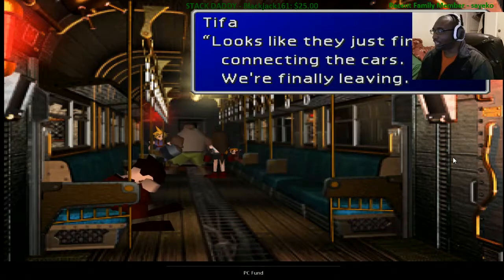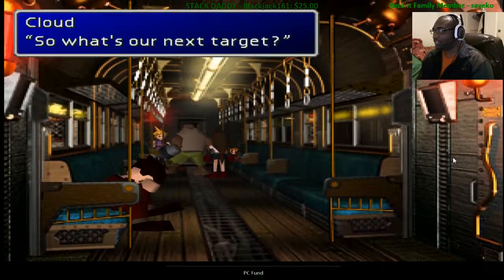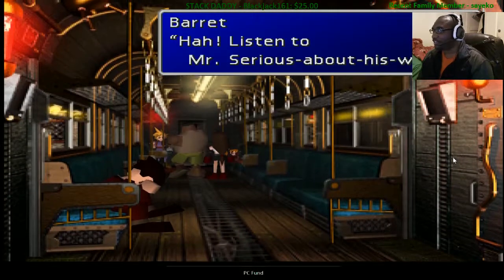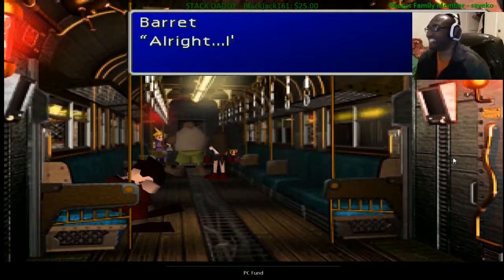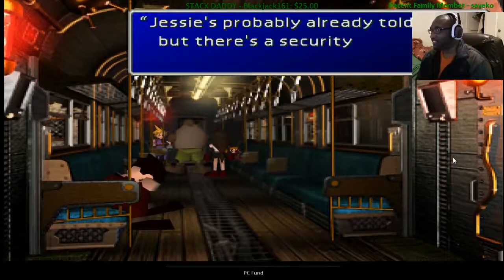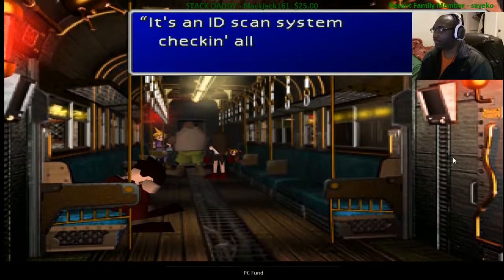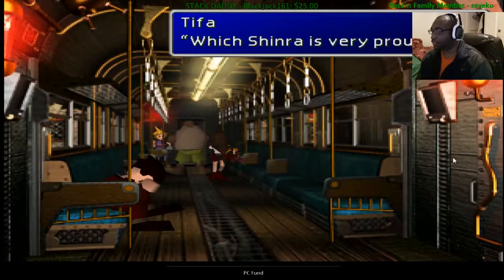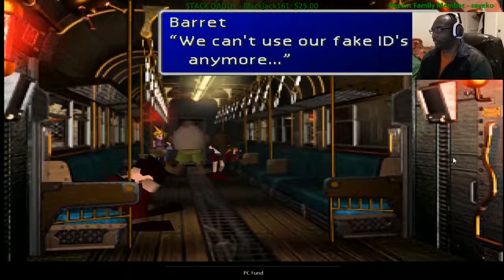Looks like they just finished connecting the cars. We're finally leaving. Oh, yeah. So what's our next target? Didn't you already say the next target? Ha. Listen to Mr. Serious about his work. Alright, I'll tell you. Jesse's probably already told you, but it's a security checkpoint at the top plate. It's an ID scan system checking all the trains, which Shinra is very proud of. We can't use our fake IDs anymore.